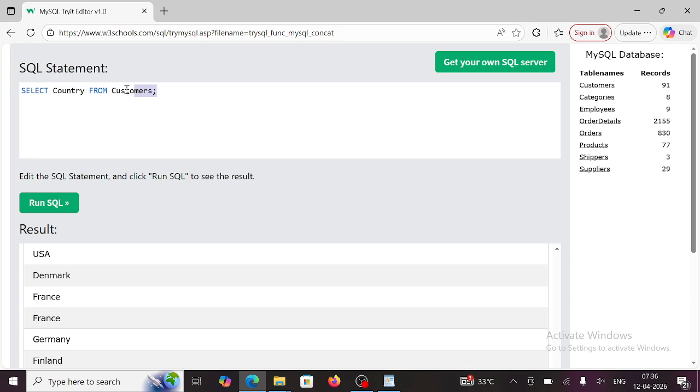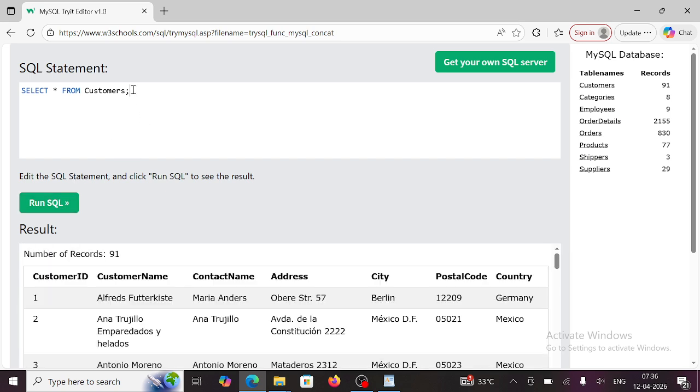So how will we do that? Now we have to read customer ID, customer name, and then country data. So select we will write, and then we will give the column names separated by commas.